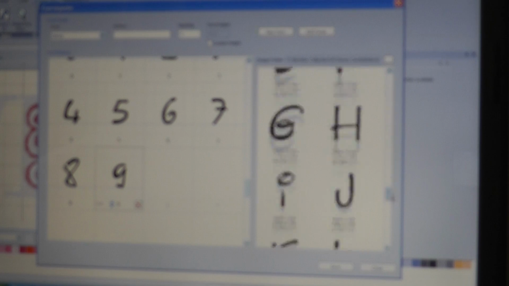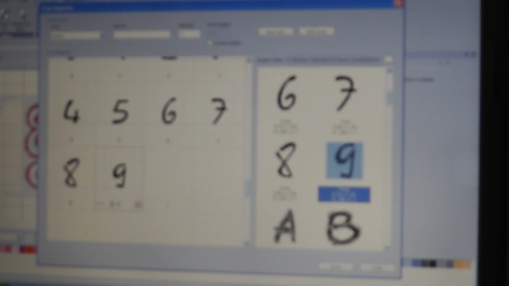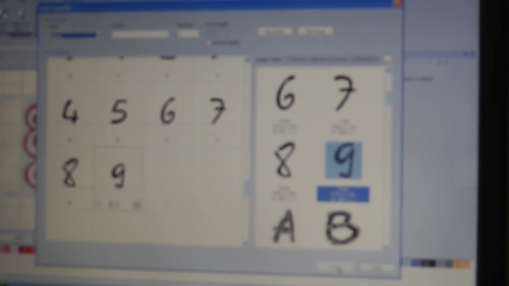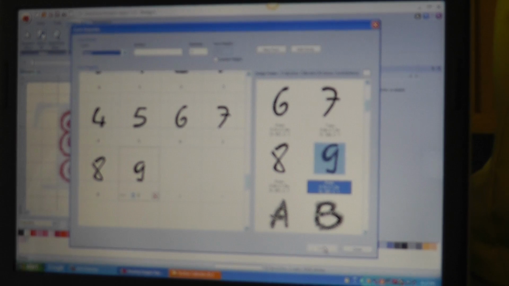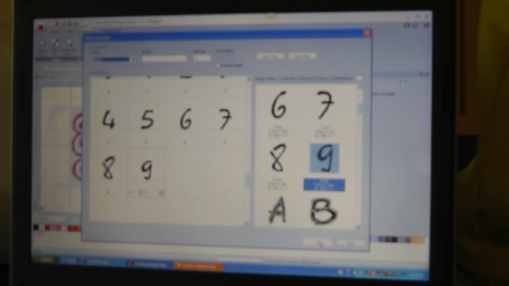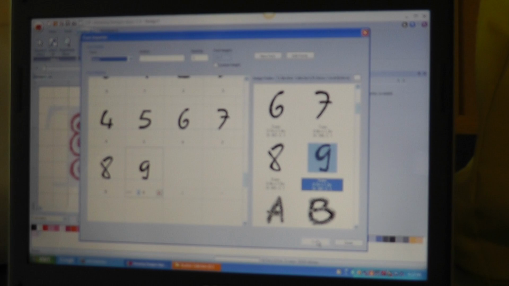Alright, let's see if any other, nope, okay. So I have that, I'm going to save it like we did the first time. I hope this is not too blurry, I'm sorry if it is. I think you can get the gist of it though.